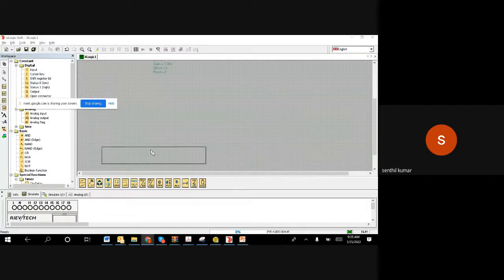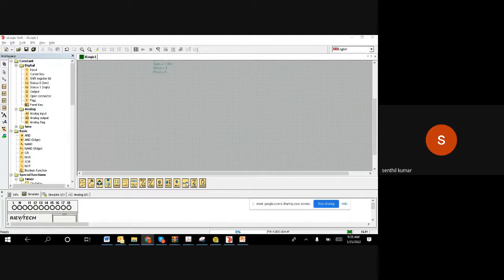So now I am in the PLC programming software, right? As all of you know, we understand that we have 3 digital inputs, right? The first digital input is the start button, the green color start button, and the second input is the red color stop button. The third one is the level switch, right? So let us try to do it one by one.